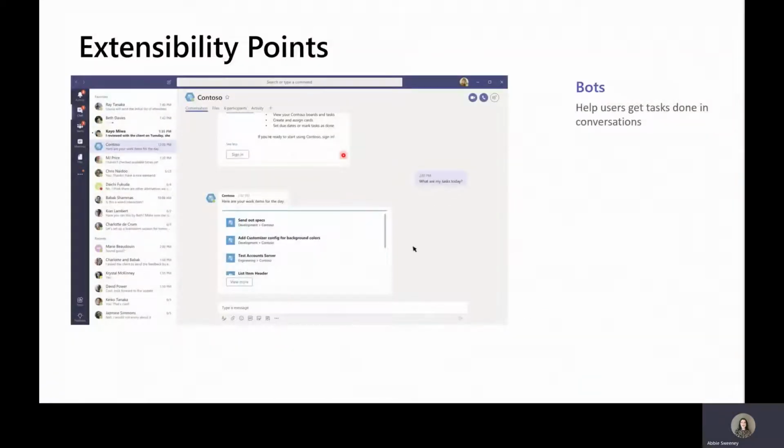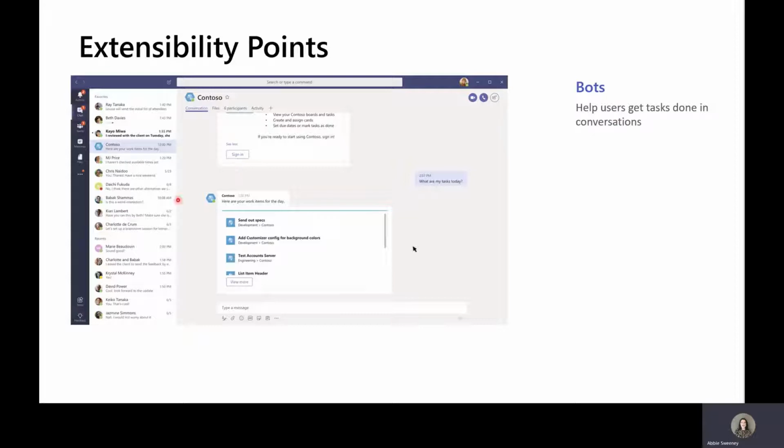Looking at the extensibility points, as I just mentioned, there are a couple of different ways where applications can interact with users in Microsoft Teams. So the first one, and one of the most common, is as a bot. So bots, think of ServiceNow, think of Jira, think of Workday. All of these have Teams bots.